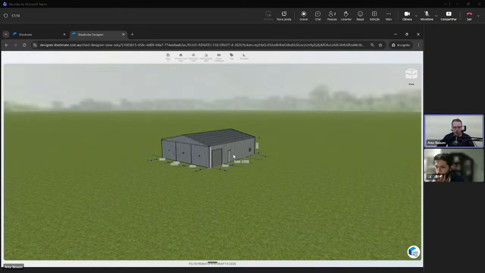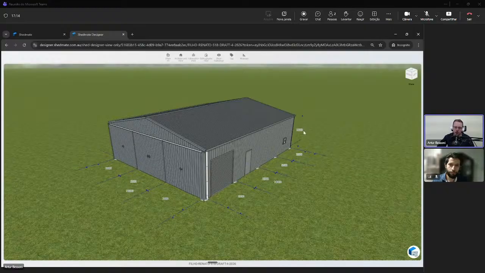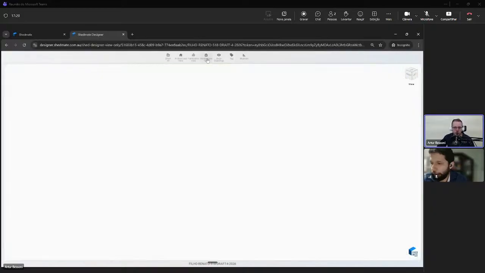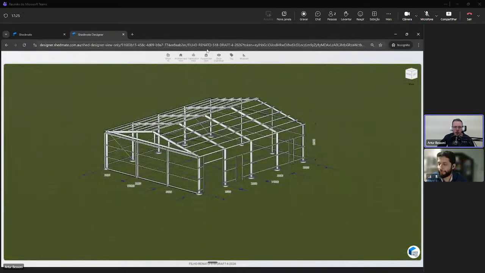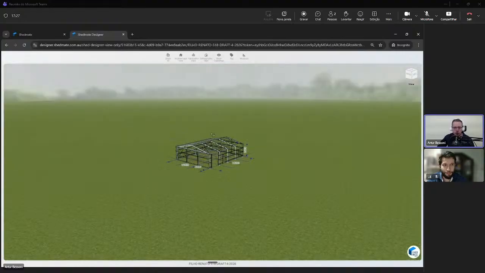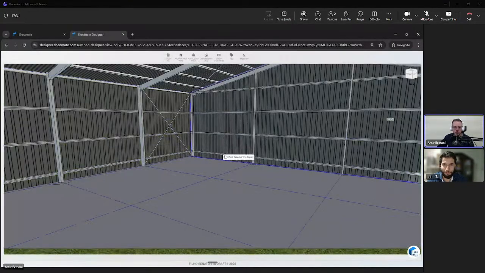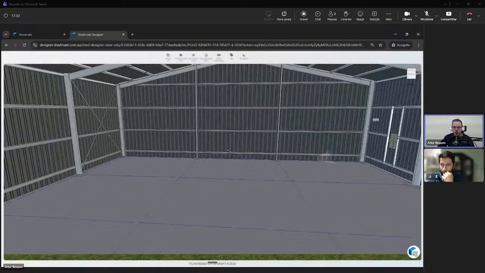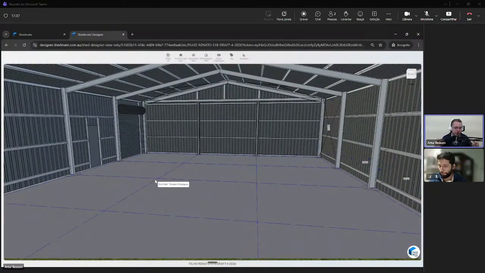So as you can see here, it's one-to-one. It matches exactly what we did here, but it's focused on the customer. And I have here a few things. You can show all. We can show the fabrication view. We can show an orthographic perspective. Perspective or orthographic view. The perspective is good because you can go inside. So if I show all, I can see how my shed is going to look from inside, which is really good to have a good understanding of the design intent.